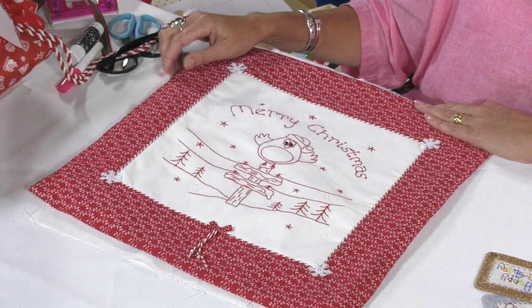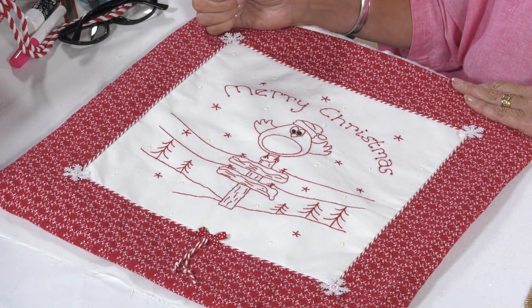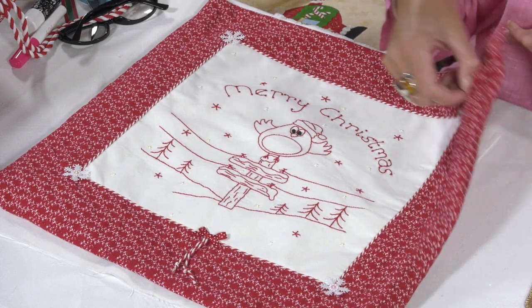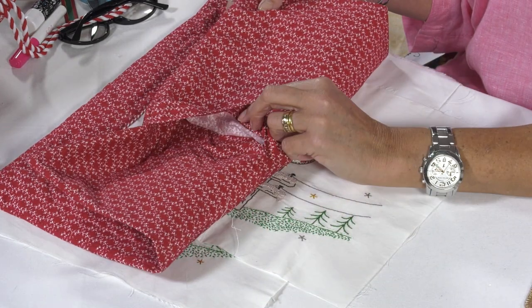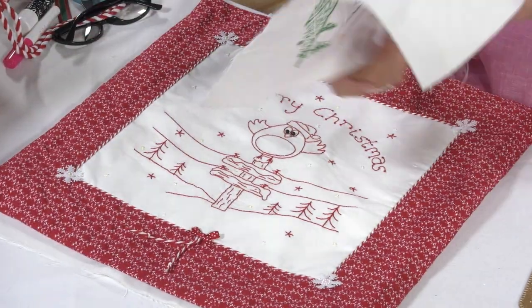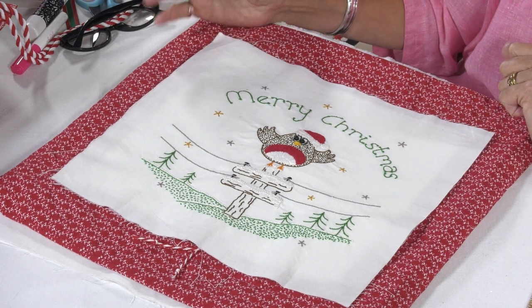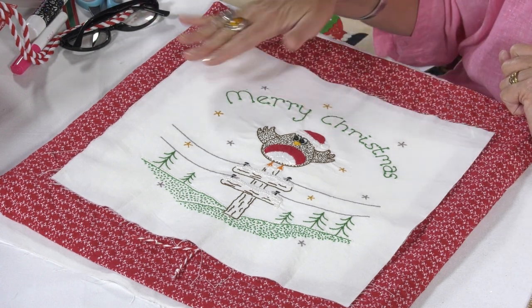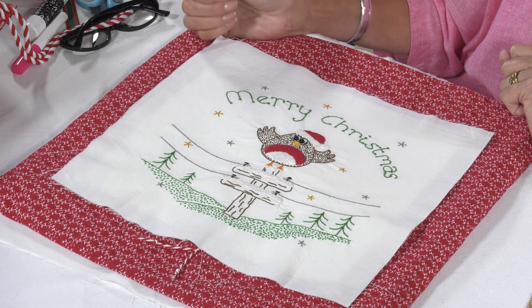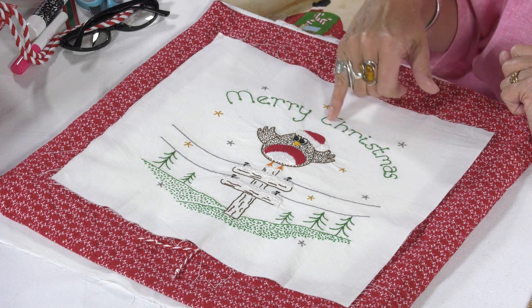So here we have our robin cushion. Now the robin cushion, you get the full instructions on how to make the robin and how to stitch the robin out, and also how to construct the cushion. You can see here with an envelope back. And my good friend Julia kindly stitched together a sample in other colours. So again, as I was saying, just because it's called redwork, it doesn't mean that you have to stitch it out all in red. And I think it looks really, really pretty.